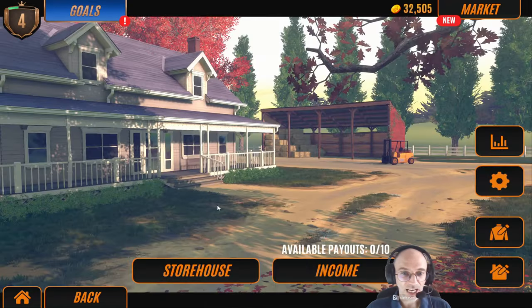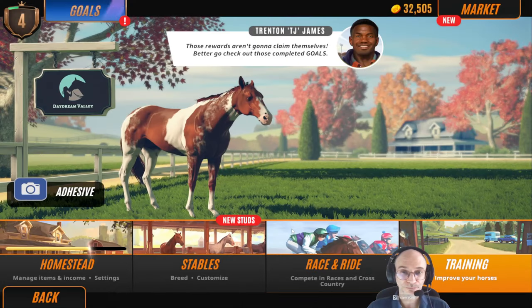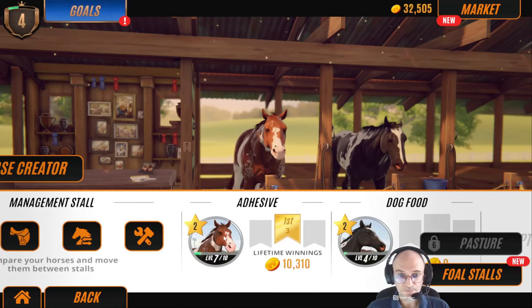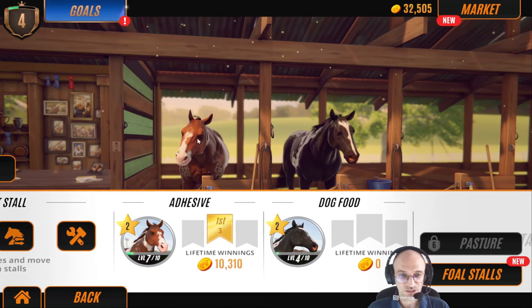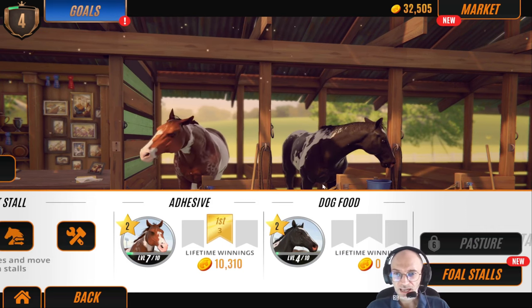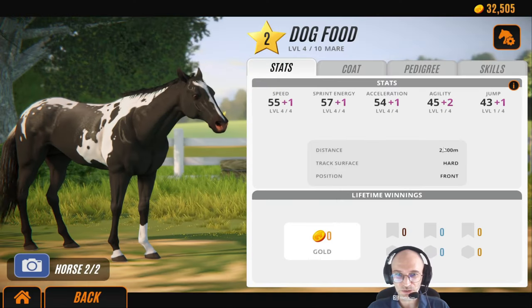We need money. Now, remember, guys, if you would like to name a horse, let me know in the comments. For now, we have the two horses that we have. PLG brother asked for these two, so we have Adhesive in here. That actually is the mom, if I remember correctly, of Dog Food.